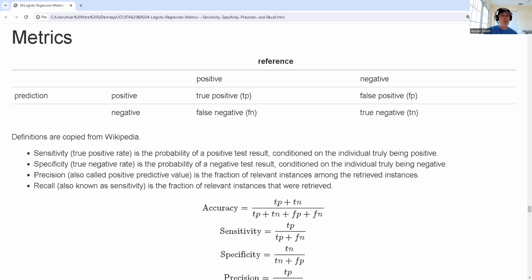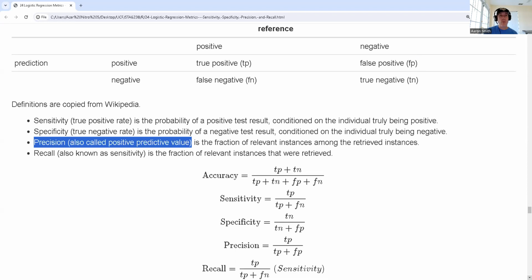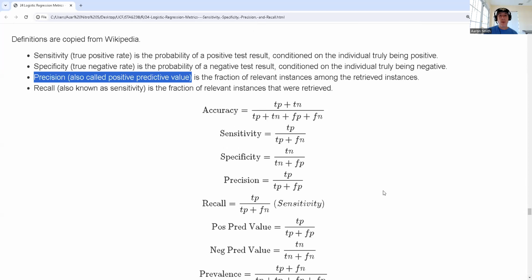Now, precision, which is also called the positive predicted value, is the fraction of relevant events among the retrieved instances. And so for precision, I take true positive and false positive. So all the times that the model called positive, how often was I right?